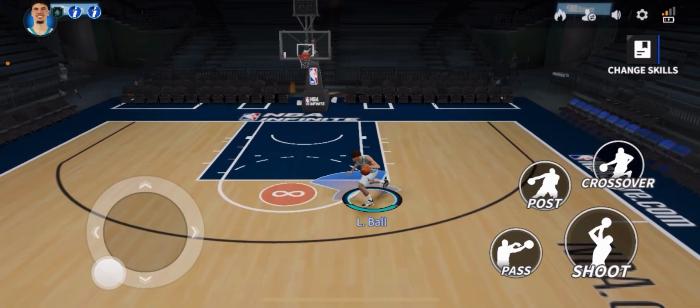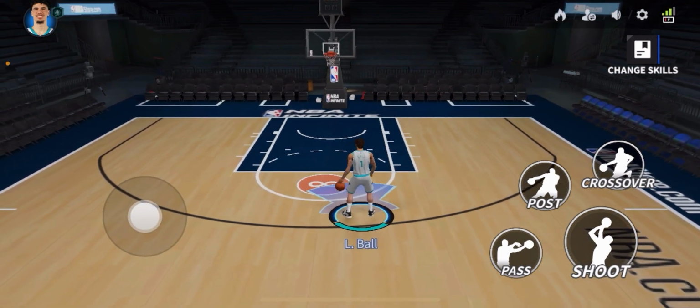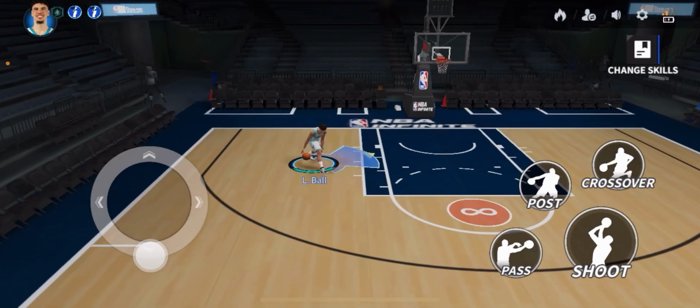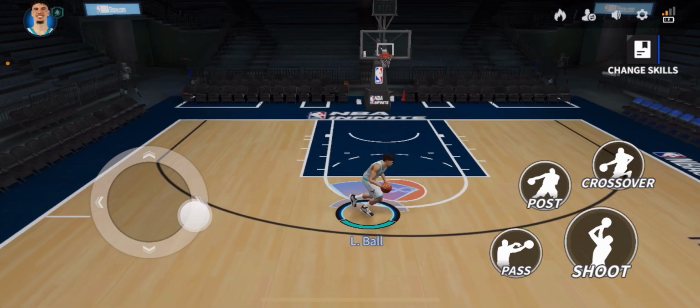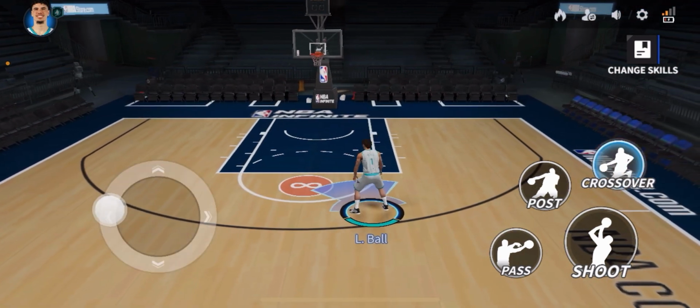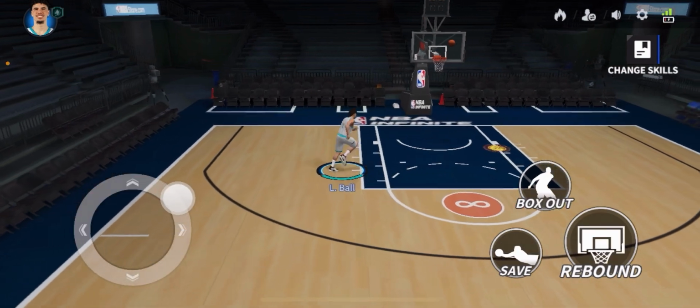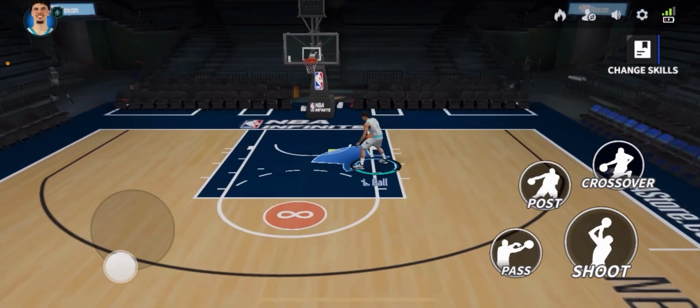And if they decide to stay holding their defend button and they're not actually trying to stop my fast takeoff, then 9 times out of 10 you're going to be able to leave them in the dust. So what I do is, if they're still holding their defend button, I go this way, then I just go back and I jump into a fadeaway. Didn't do a fadeaway there, but I'm pretty sure y'all get the idea.